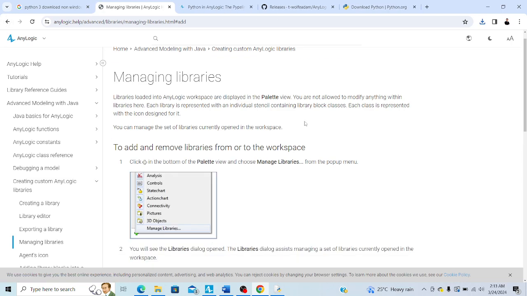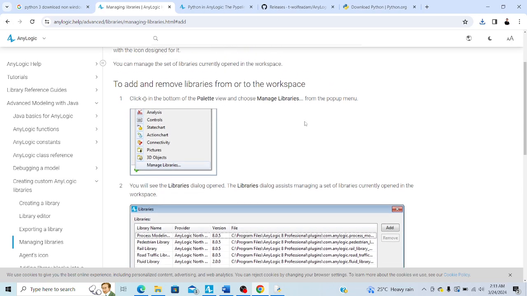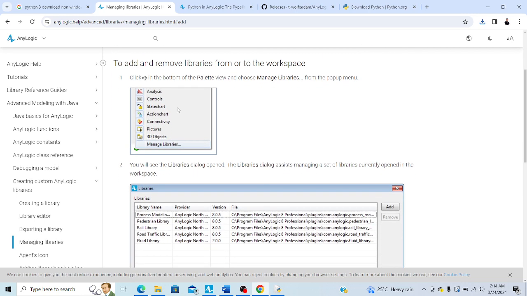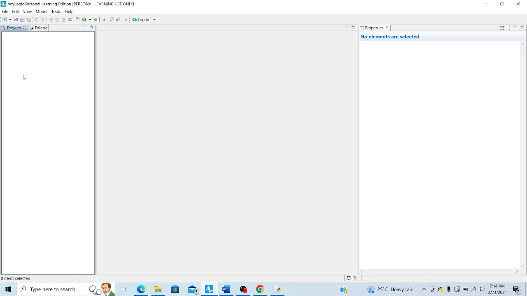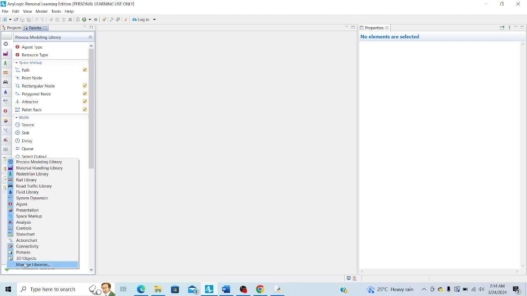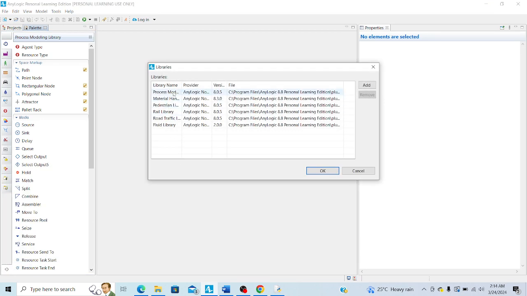So we have to go to AnyLogic, click the plus at the bottom of the Palette view, and choose Manage Libraries. Here is the plus sign, and here is Manage Libraries. I can see some libraries here.